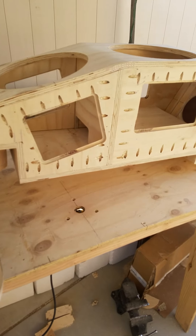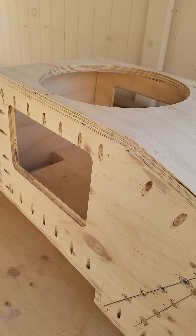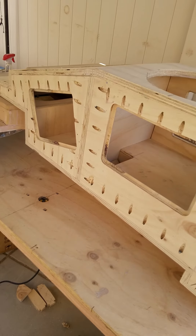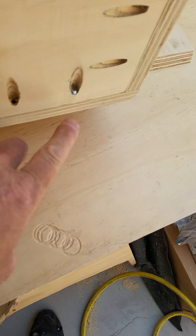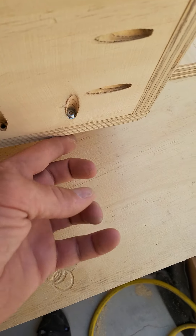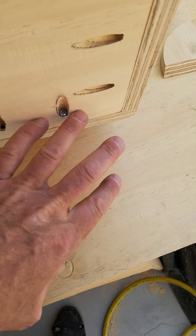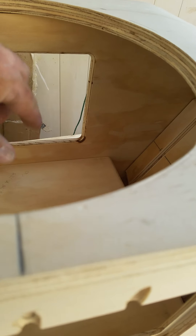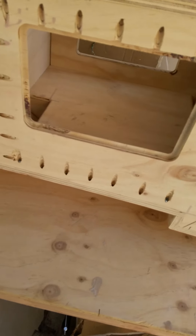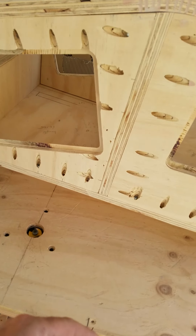Alright, so here's the Dodge enclosure — it's a convoluted little monster. These are what we call pocket screws; they screw in like this and it's made by a system called Kreg. I love them for doing stuff like this. What I'm doing is I have to vinyl wrap everything internally and then build the box, so everything has to be able to unscrew, and then I have to screw it together and perfectly bond it.